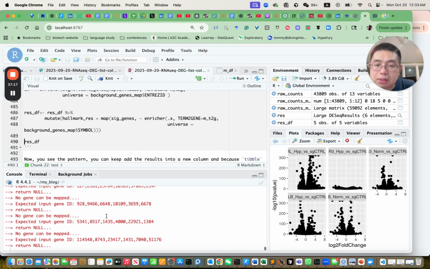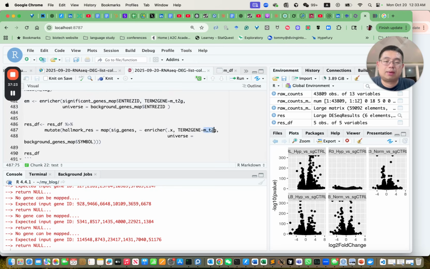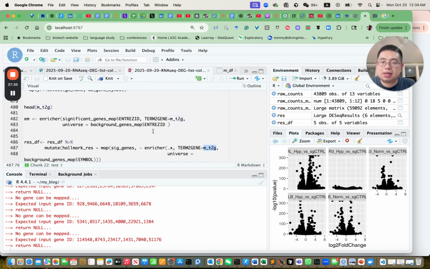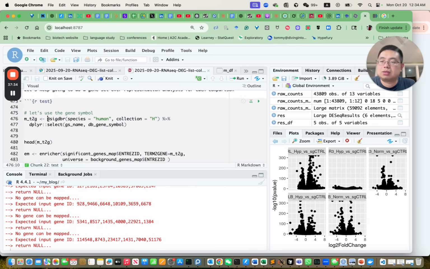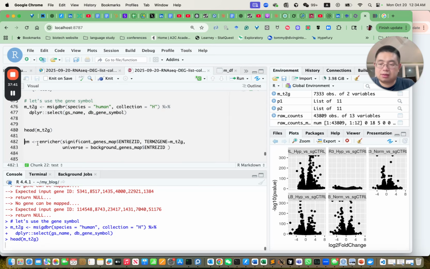No genes mapped. Oh, so we need to actually define a new term-to-gene ID, and in this case we're using the symbols. So I'm going to redo this, but now I'm using the gene symbol. Okay, let's redo that and take a look again.